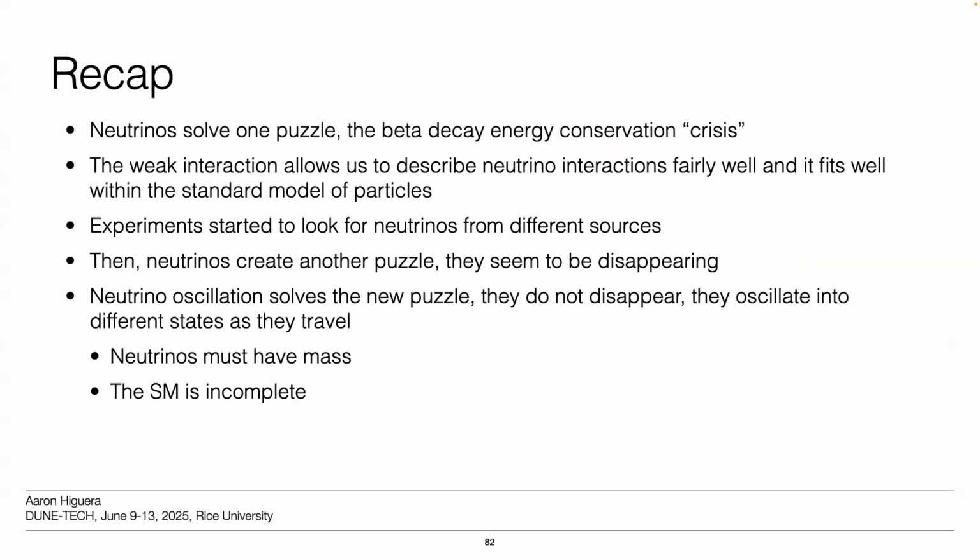So just to recap, if you go back, the neutrinos solved one issue. Remember, neutrinos were introduced to solve the issue about the missing energy in beta decay. So the neutrinos come to the rescue and solve one problem. So there's a new particle, and we understand that particle pretty well during the first 20 years of the postulation. We can observe them, we can detect them through reactor neutrinos, through the inverse beta decay. And we understand that they interact via the weak force. We developed a framework, the standard model, where they fit pretty well. We say we don't need the masses because we don't see a right-handed neutrino.